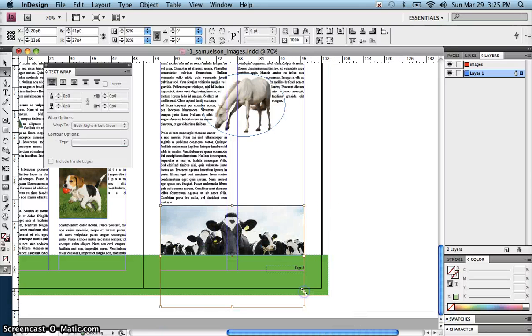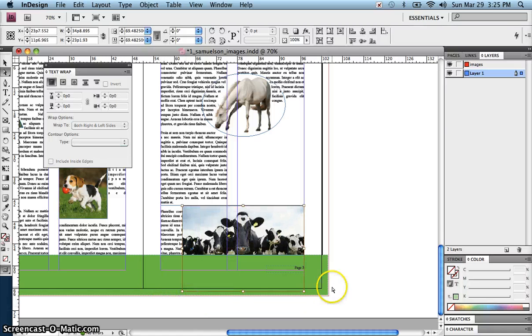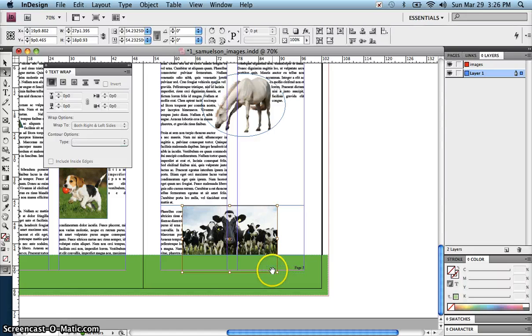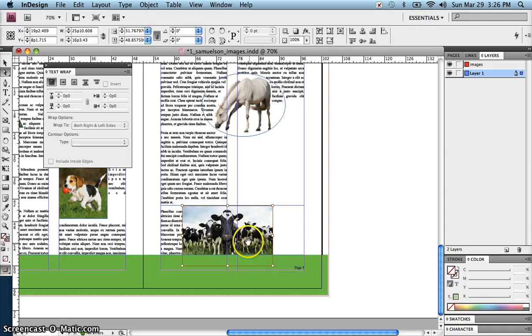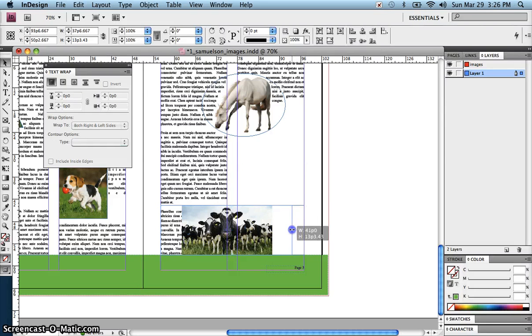Hold down that shift key, and I'm probably going to have to resize my entire box. There we go. That fits better. There.